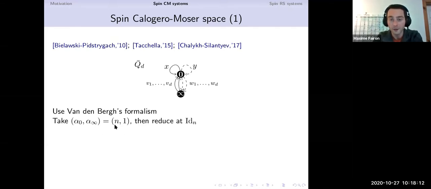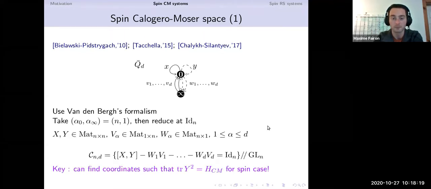So we take dimension vectors such that Cn is at 0, C is at infinity, and then we perform Hamiltonian reduction at the identity. So as previously, your x and y are just n times n matrices. All the v alpha now represent the corresponding arrows, little v alpha. And these things I see as being covectors, and then the matrices w alpha representing the little w alpha are now vectors. And now the idea is that when you perform the Hamiltonian reduction, you look at this particular space here, where instead of just having your commutator of x and y minus wv is the identity, now you take a sum of a bunch of these w alpha, v alpha that you subtract.